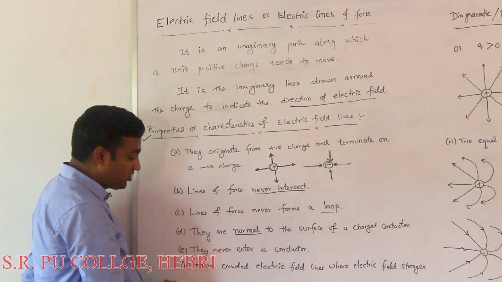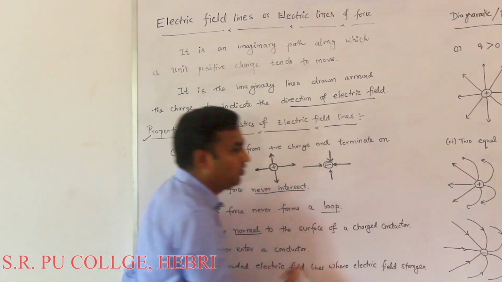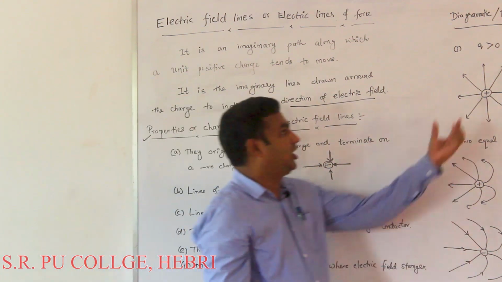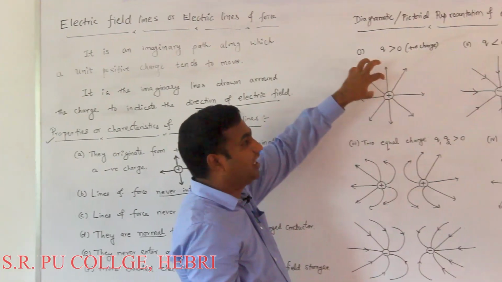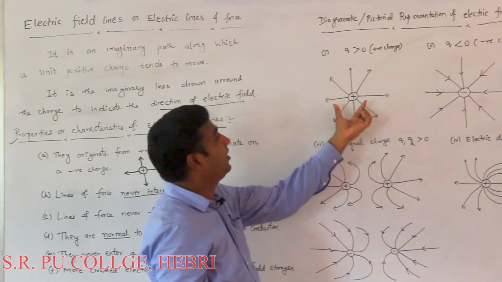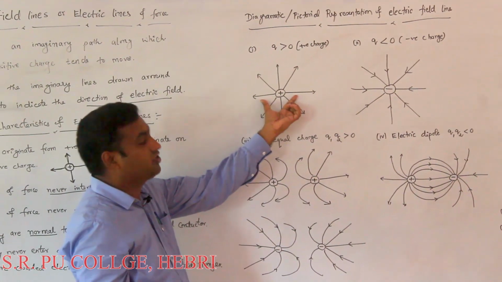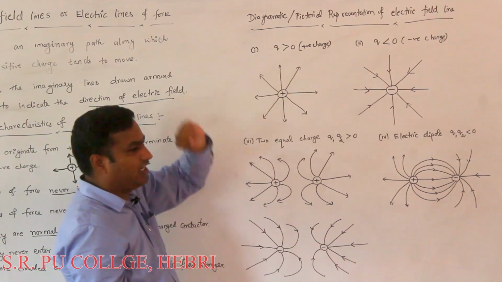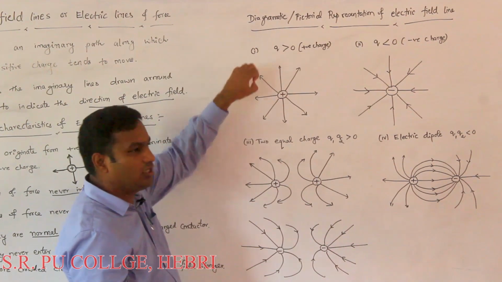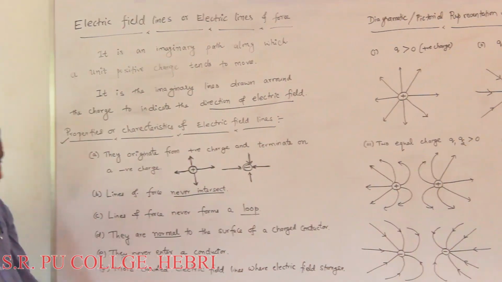Now the last characteristic, more crowded electric field lines where electric field is stronger. If we consider any charge, it contains a large number of electric field lines, that indicates crowded field lines. The crowded field lines give an idea that electric field is stronger or charge strength is more, and less crowded electric field lines indicate that electric field is weaker. Now these are the several characteristics or properties of electric field lines.